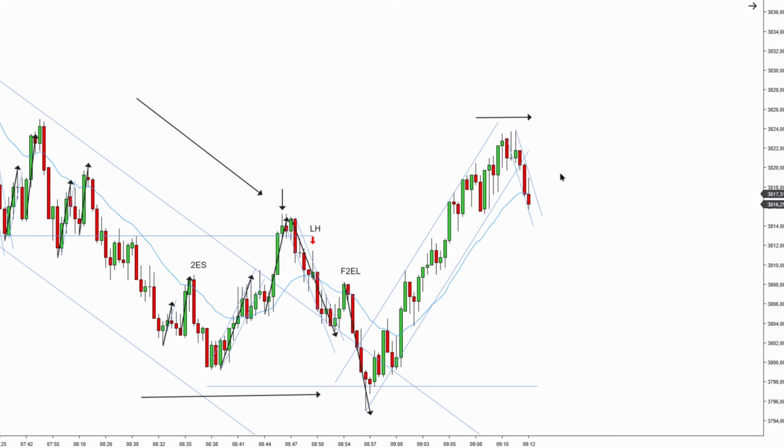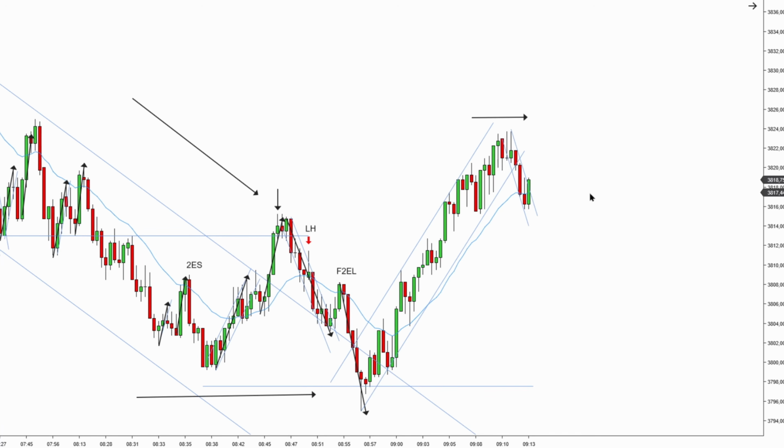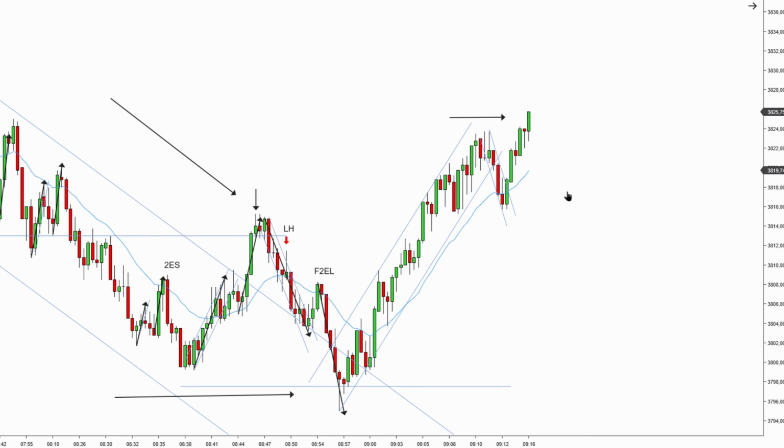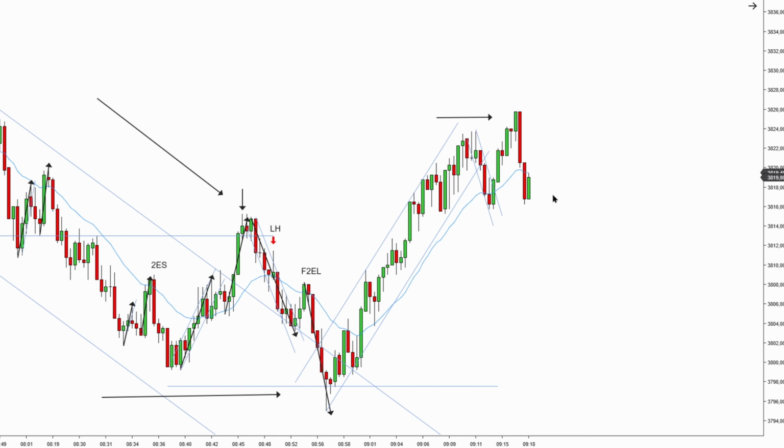I want to buy a second entry long at this point. Notice how strong this bullish move was. I want to see a second entry long after a pullback. Okay, get a first entry long. Can I get a second entry long? I can't get a second entry long. Okay, and at this point I can see the EMA flattening, and we have what looks like a potentially small trend range. But we have a new extreme for this uptrend, which is telling me that we're no longer looking to buy because the uptrend played out.